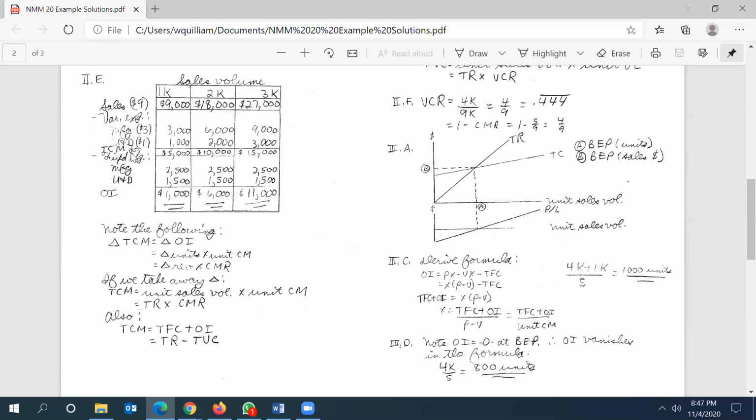Then total contribution margin, which is $5 a unit. Again, $9 minus 3 minus 1. So I could take my $5 and multiply by the number of units going across to get total contribution margin. The other way I can get it is top down, by taking the sales revenue figure and subtracting total variable cost at that point. So this gives me total contribution margin of $5,000, $10,000, and $15,000.